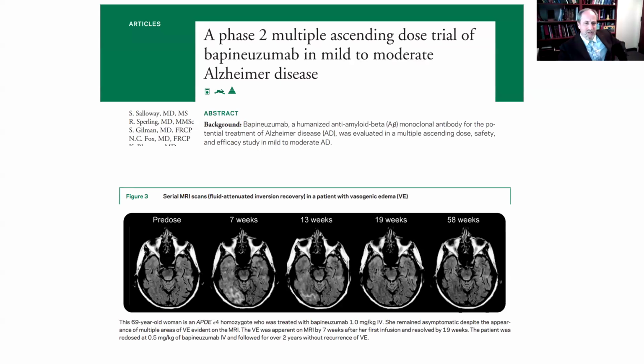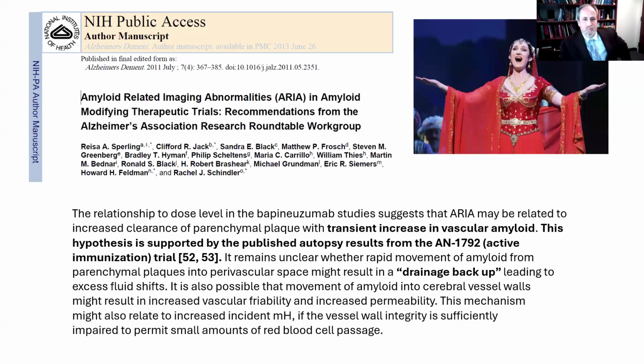Okay. The issue of amyloid-related imaging abnormalities, I think, first arose in the bapineuzumab trials of the 2000s, where some patients, after a period of weeks, developed vasogenic edema, or was said to be vasogenic edema, but there was some discussion of what it really was, and it seemed to come and peak after a period of weeks and then decline and quote unquote clear. So a work group met to deal with this issue and came up with the acronym ARIA. Very pleasant sounding name, but it's really an expression of uncertainty, amyloid related imaging abnormalities.